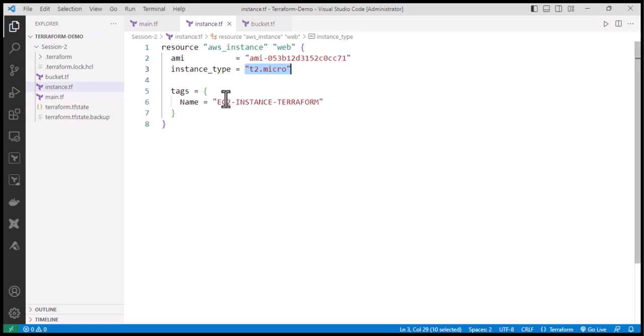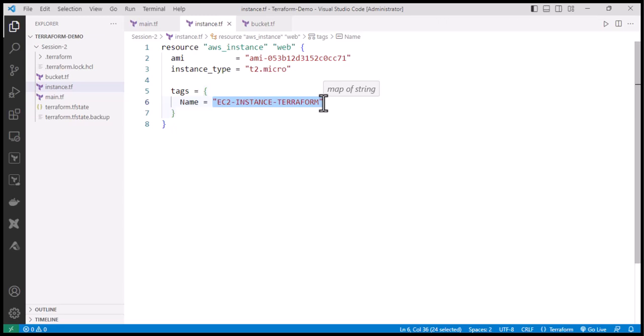Instance type also we have given hard-coded, and here also this we have given hard-coded. Now generally, as we know, in a development environment these values should not be hard-coded. They should be replaced with variables, and we need to set those variables' values in a separate file or in a separate place, so that whenever we have to change a value in future, we need to change just the variable's value. Wherever we have used those variables, it is going to be replaced automatically.